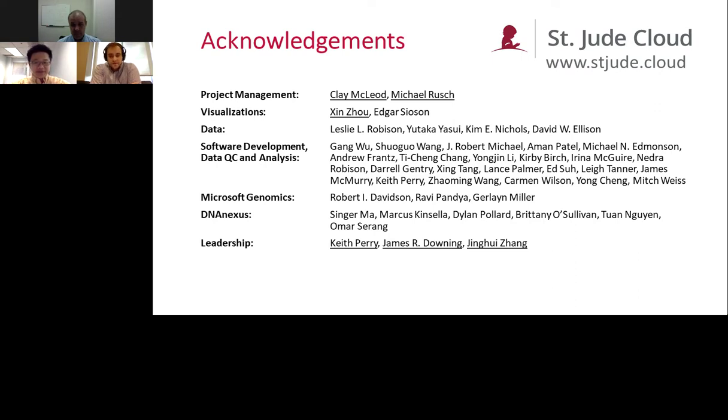Okay, so in terms of the cost, I know Scott already covered that all of the St. Jude data, the close to a petabyte of data, has been sponsored by Microsoft. So you can get a copy of that data for free. If you upload your own data to St. Jude Cloud, obviously there's a storage cost associated with that. So that costs some money, but it's relatively negligible, especially when compared to the cost of storing things locally and investing in hardware, things like that.